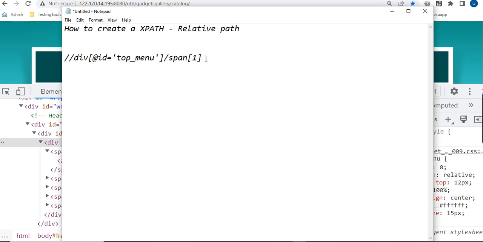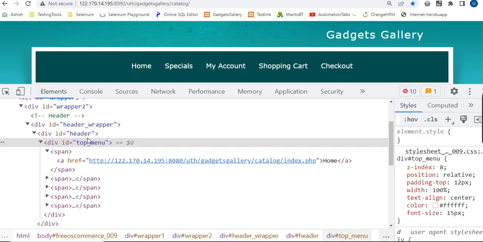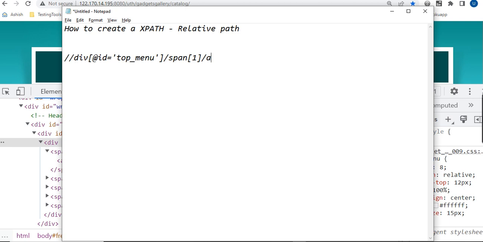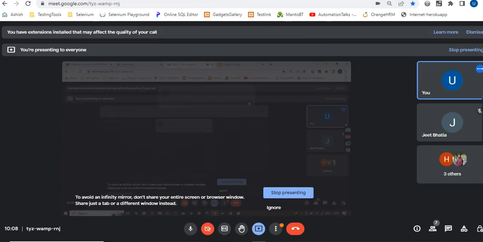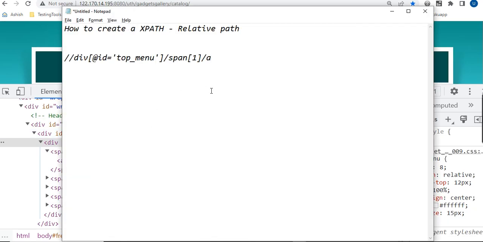So this will tell you the position of the span tag. Then after that, what is it? Anchor tag. So you just have to write anchor tag. Clear? So this is the very basic way of writing an XPath. Clear with this part?